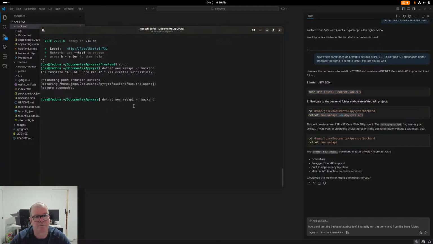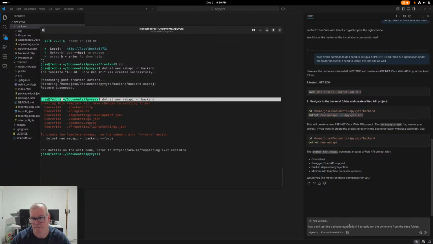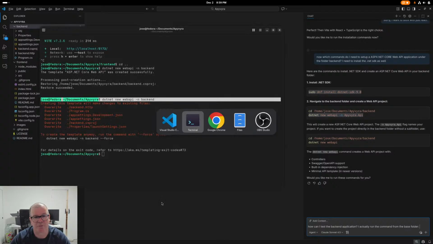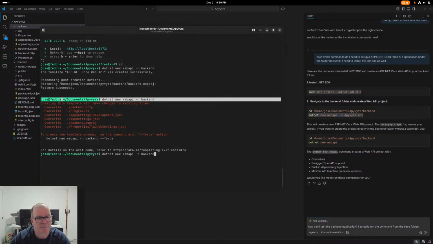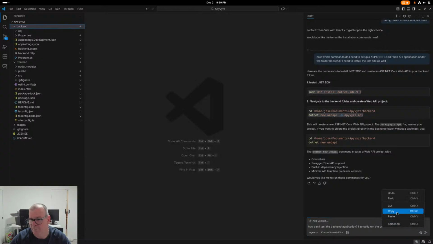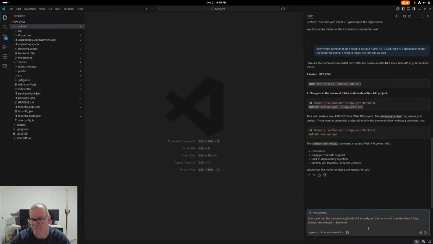Oh, come on. Oh, something is not working fine here. Okay, I want to copy, so I will select, copy, and then paste on the base folder. Okay.